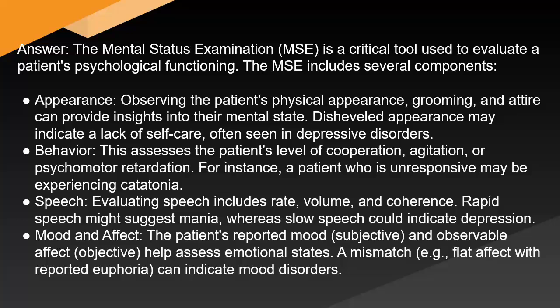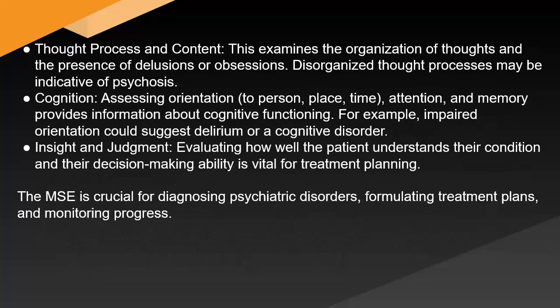Mood and affect. The patient's reported mood, subjective, and observable affect, objective, help assess emotional states. A mismatch, e.g., flat affect with reported euphoria, can indicate mood disorders. Thought process and content. This examines the organization of thoughts and the presence of delusions or obsessions. Disorganized thought processes may be indicative of psychosis.